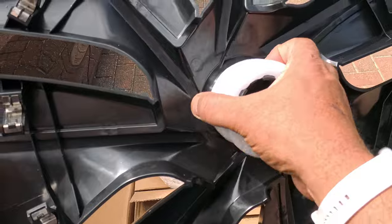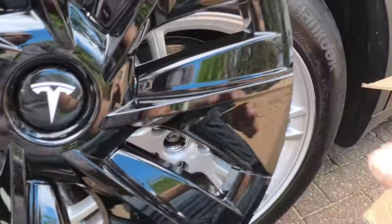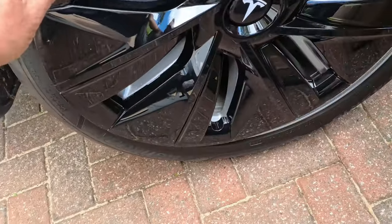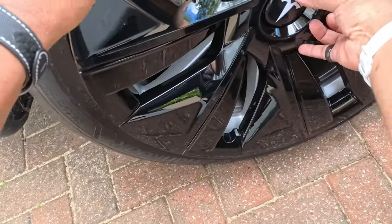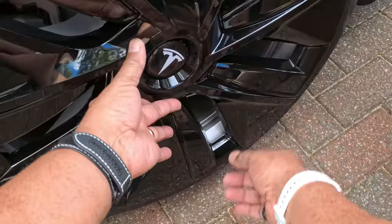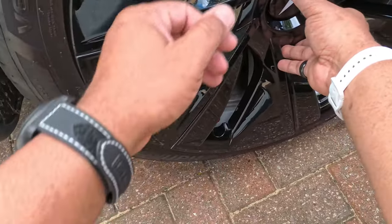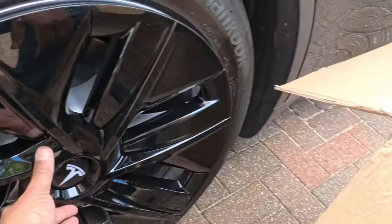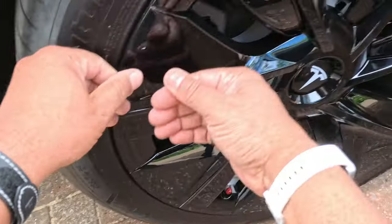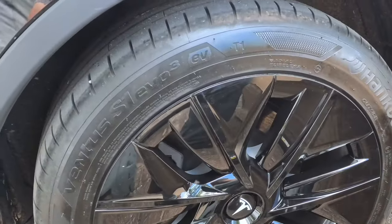Right, so what I'm going to do, I'm going to take this foam bit off here, chuck that away, and then I'm going to plonk it on. So this is it. So all I'm going to do is line it up with that tire pressure valve and get those clips lined up with all the clips that are obviously on the wheel itself, make sure that they're all lined up, and then I'm just going to give it a slight tap. Just give it a slight tap and just go, oh, that was so easy. That was so easy. Look at that, guys.